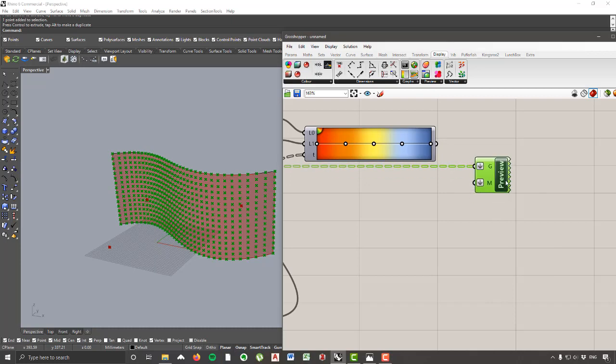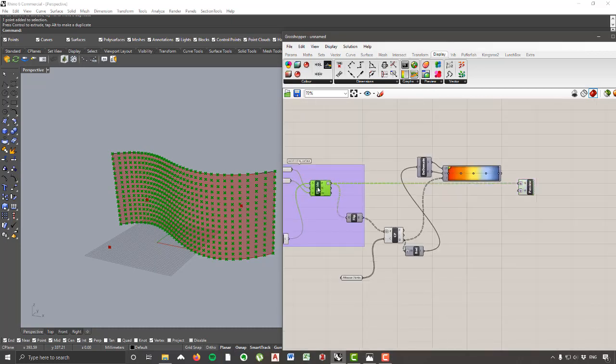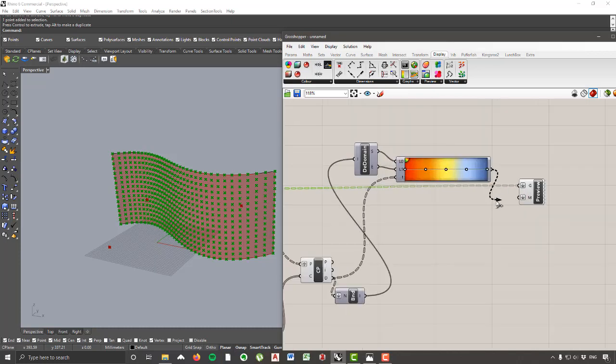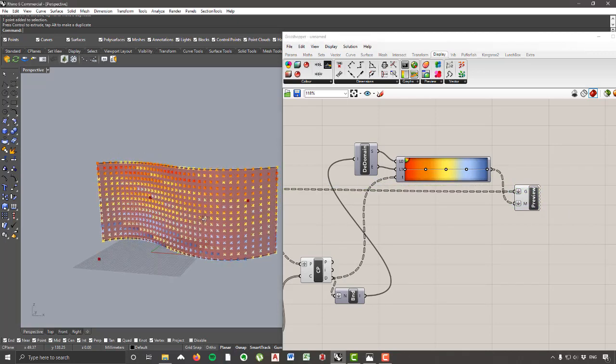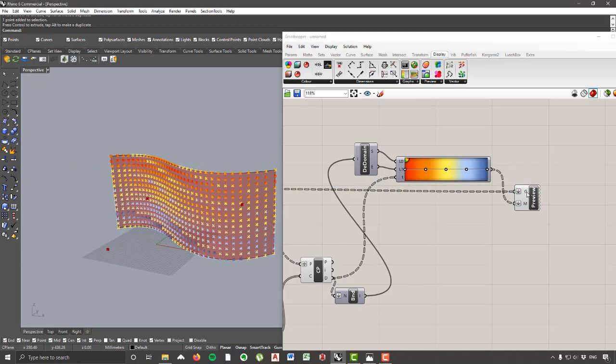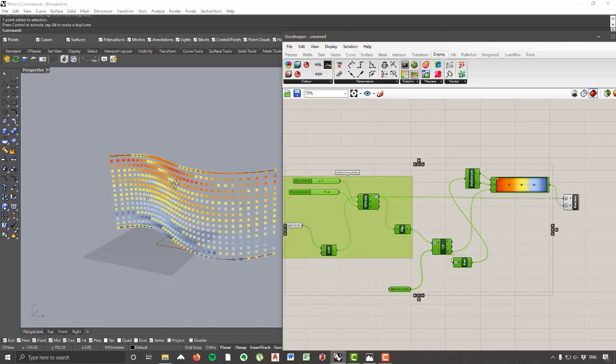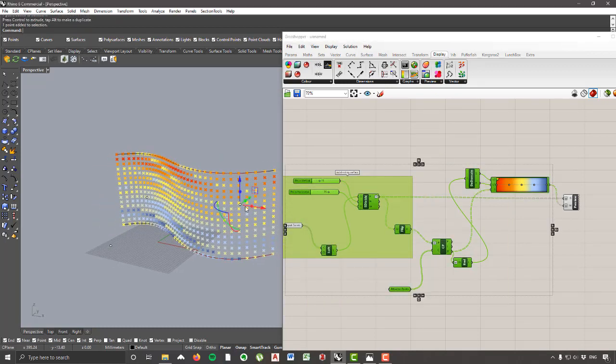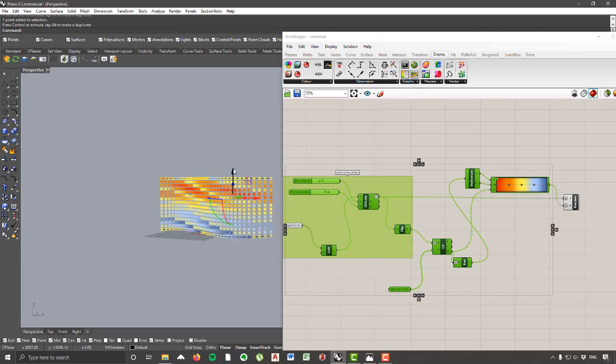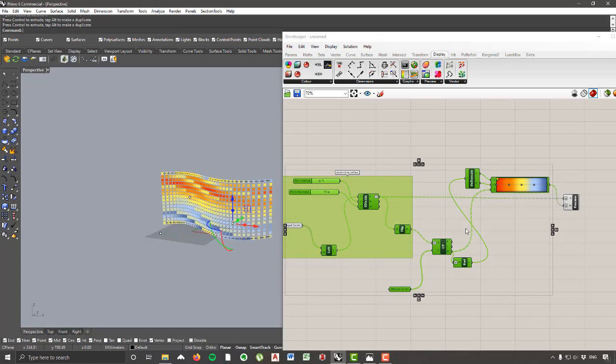So we're going to make sure your surface divide points are going into G, and then your gradient output's going into M. And when we turn off our other components, so let's turn the preview off here, you're seeing the relationship that we've made between all these points.